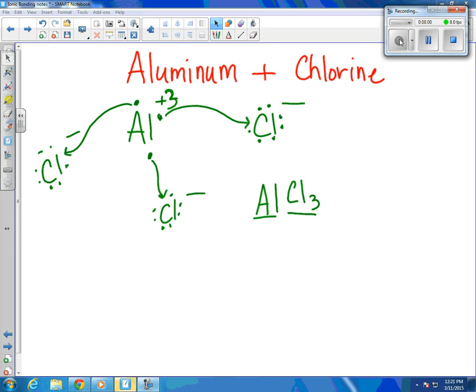So now I'm going to give you a pause and let you practice some of these. I'd like you guys to complete in your yellow packet where it says Lewis dot diagrams. I'd like you to complete page 1. That one should be easy cheesy. Page 2, there's an example of how you can do that in the top. And then I will show you how to do page 3 and the last page after we get done doing the first 2 pages. We'll get these done in class.